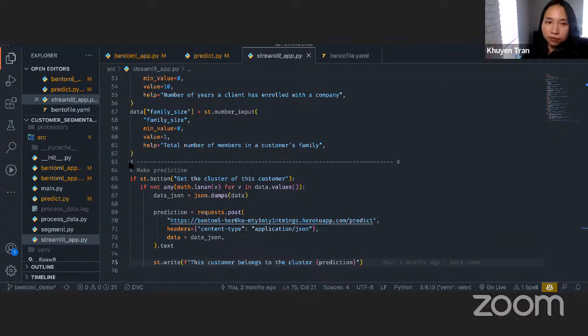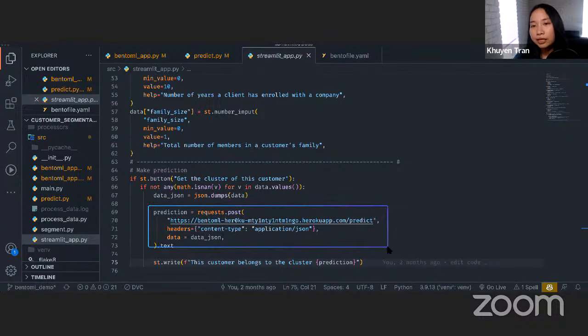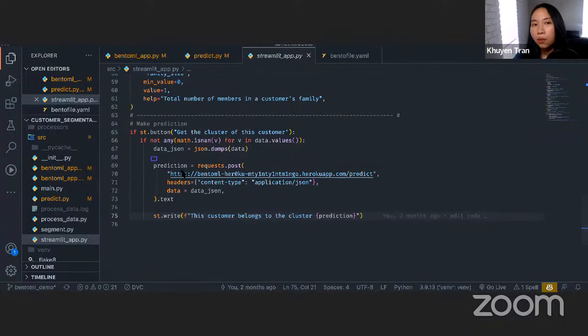After I have all the input from the users, if they click the button, get the cluster of this customer, and none of the forms are empty, then I can proceed with turning the data into a JSON object and then run requests.post like what we did previously. Once we get the output, which is a prediction, we just write the output so that people know which group the customer belongs to.